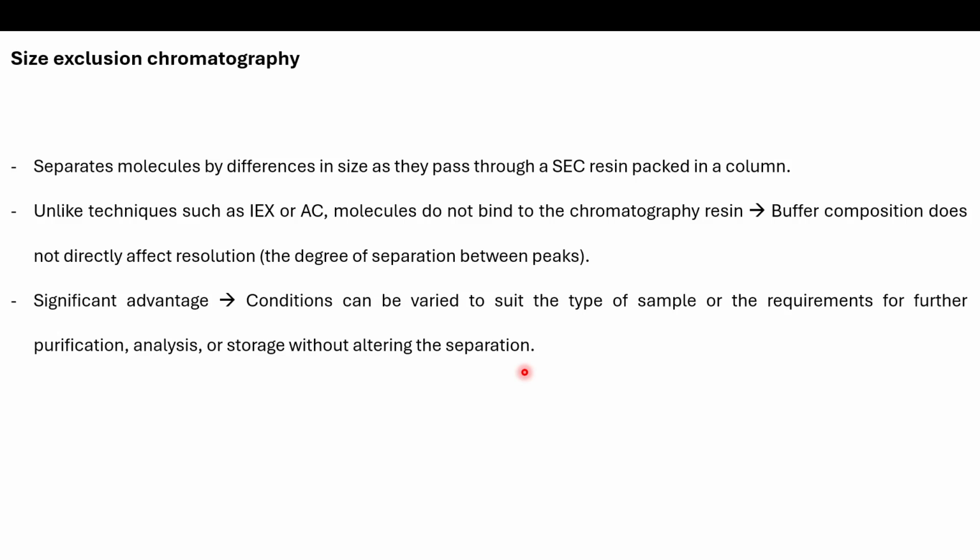One thing we should note here is that the size exclusion chromatography columns that come have different pores, so we have to take care of the pressure limits of the column. But you can use any type of buffer condition, because ideally it should not react with the matrix. The sample of interest that you want to purify also doesn't have any interaction with the matrix. It will just pass through the different kinds of pores present in the resin.